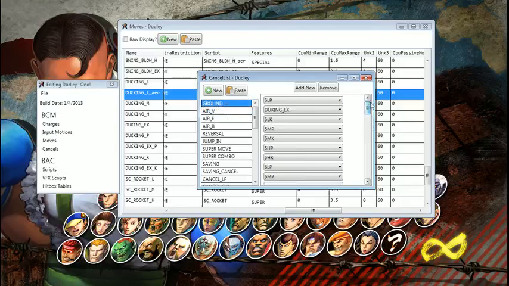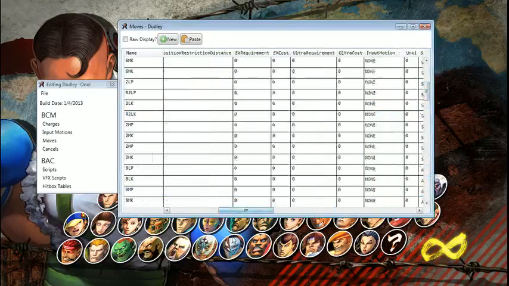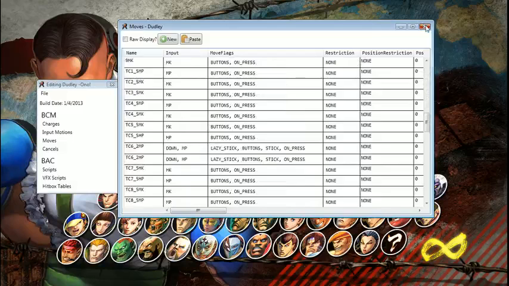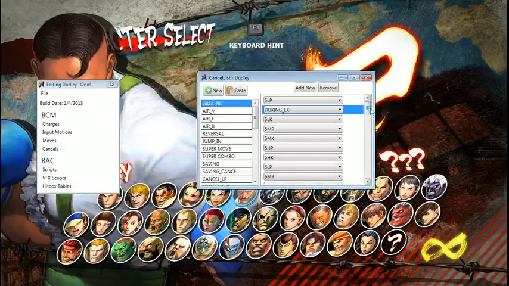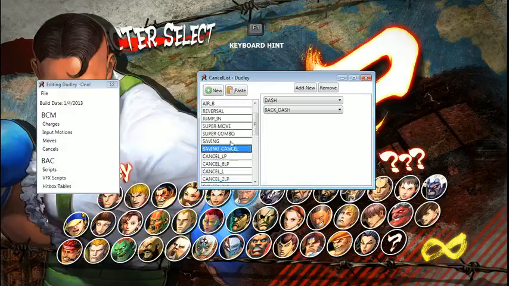And you'll notice that some things are not moves, like jumping isn't considered a move even though it's an animation. And also you won't see dashing in the cancel list. Dashing is still in a move window, so you can save cancel and focus cancel, because that isn't handled automatically by the game. Yeah, you have the dashes there.